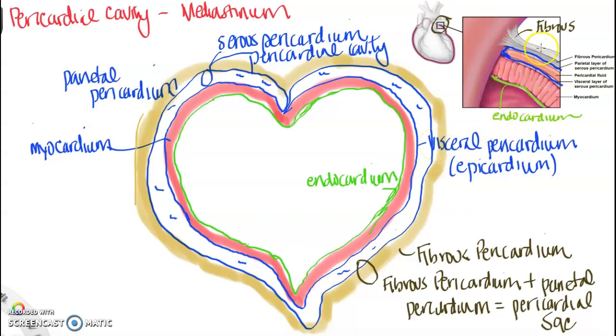So you want to make sure to know those layers, and just remember that serous membrane is one continuous thing here. You can see that here, one continuous thing. If you remember from last semester, it's like the heart being pushed into a balloon, and it makes those two layers there.